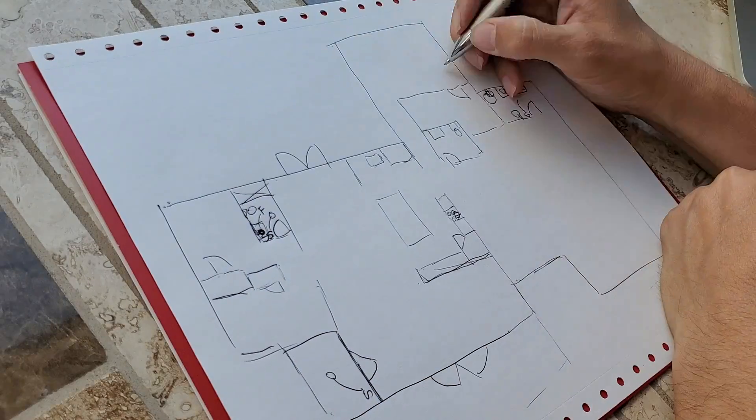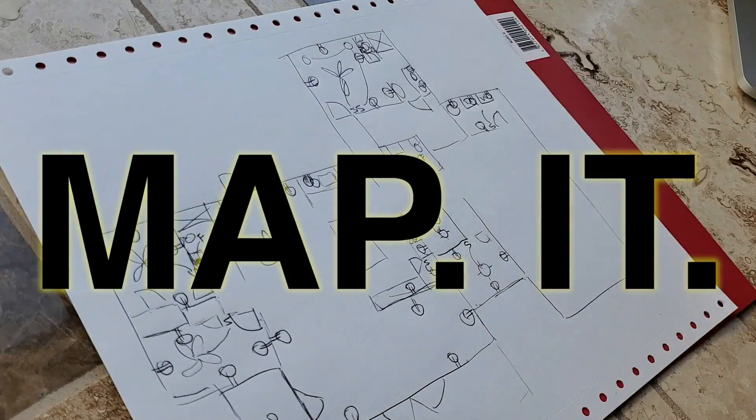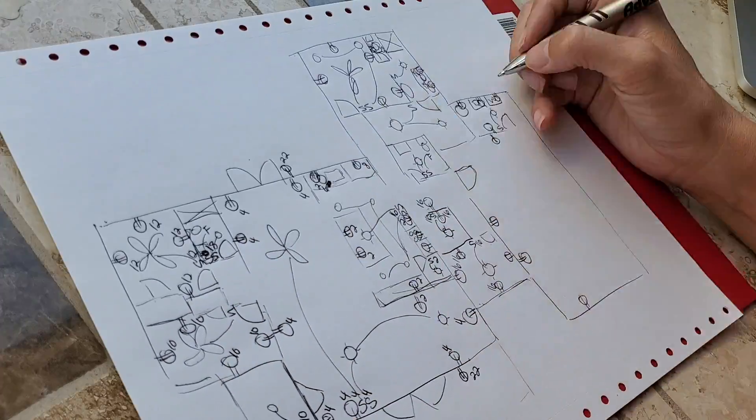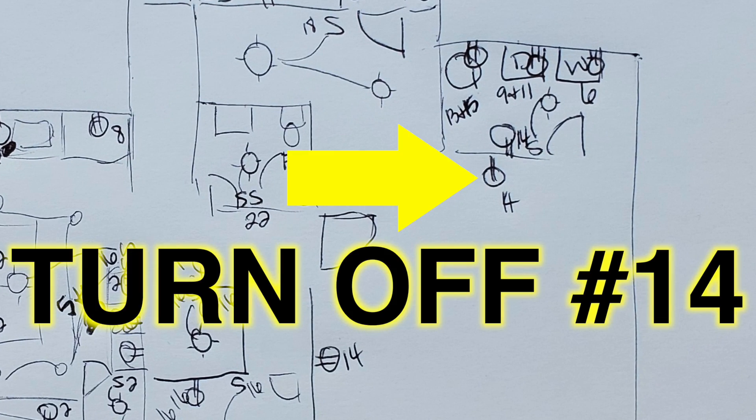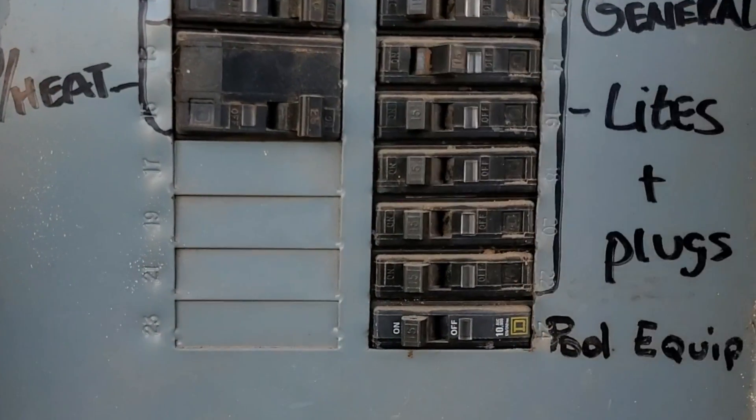But how do you know there's a problem? Map it. Create an electrical diagram of your house. Every last outlet, light switch, exhaust fan — everything should get labeled. This way, when you are in a pinch, you can immediately switch off whatever circuit is having the issue without interrupting the rest of the house. As I get into one way to do this, stay tuned because the last suggestion just might be the most important one.